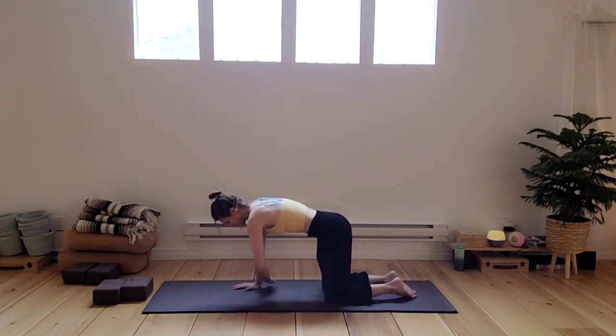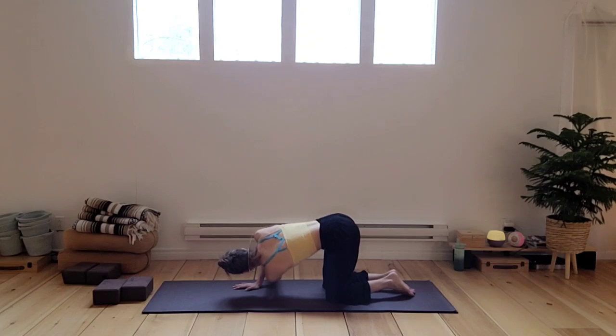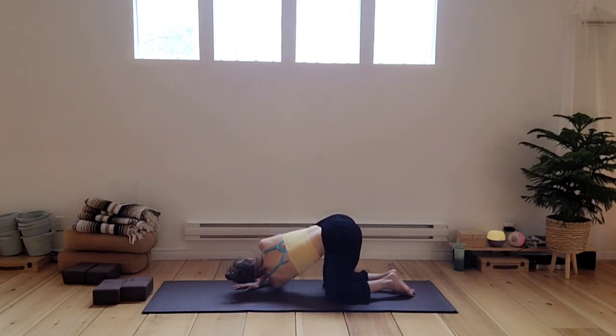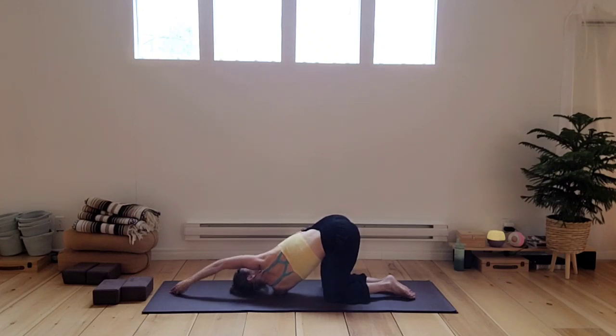Taking the left arm, slide it under the right as far as it goes. Really reach out and then drop your shoulder down. And extend your right arm up towards the top of your mat. If you like, turn your head towards the sky. In any case, we're thinking about rotating the right ribs toward the ceiling, toward the sky.